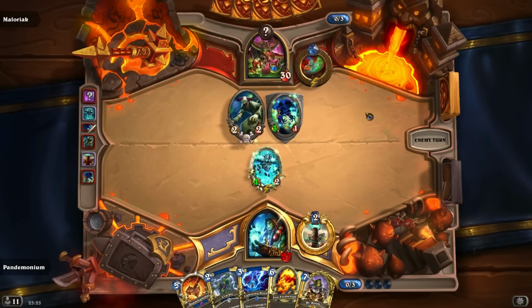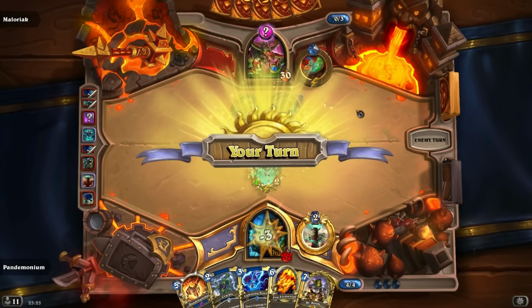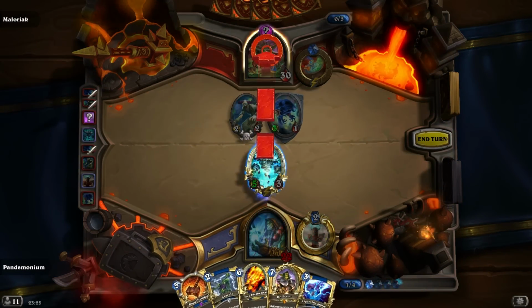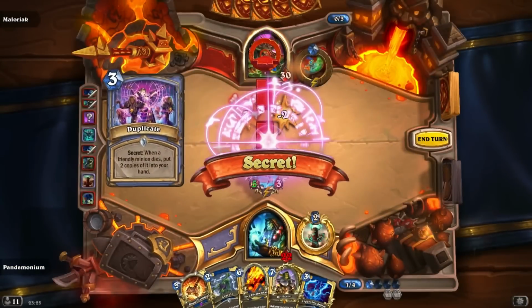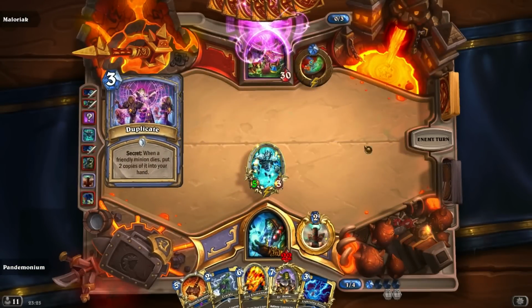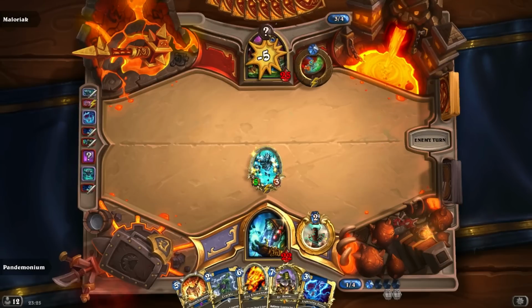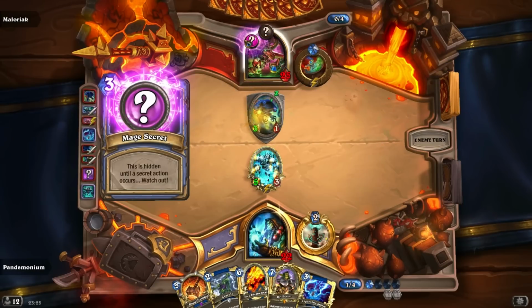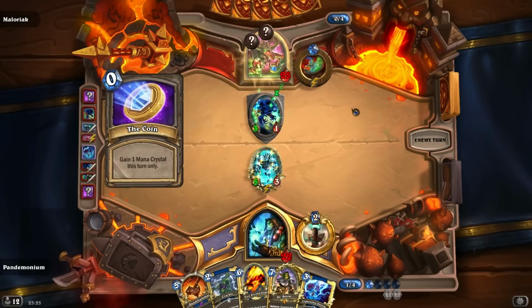He plays a secret anyway, so he's not actually going to trade. This kind of makes me happy, because I can Lightning Storm buff him up, and then hopefully it's anything but Freezing Trap. In fact, it's Duplicate, so that is completely fine. Start bringing the smack down. I mean, obviously, it's not Freezing Trap. It's a mage secret. I know what I'm doing, guys. Don't worry. I totally know where I am.